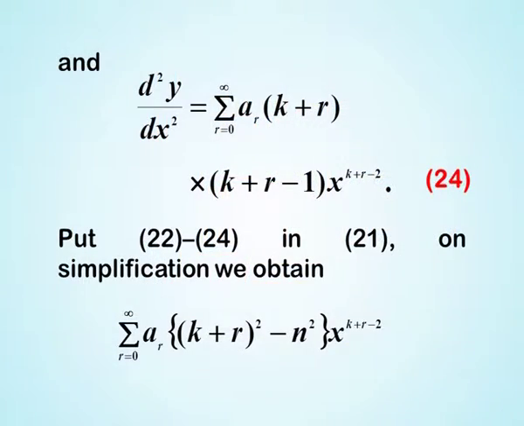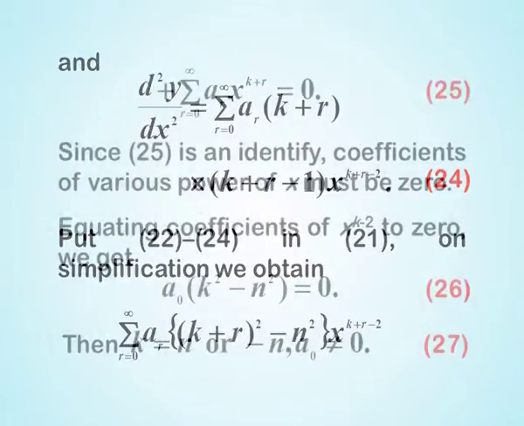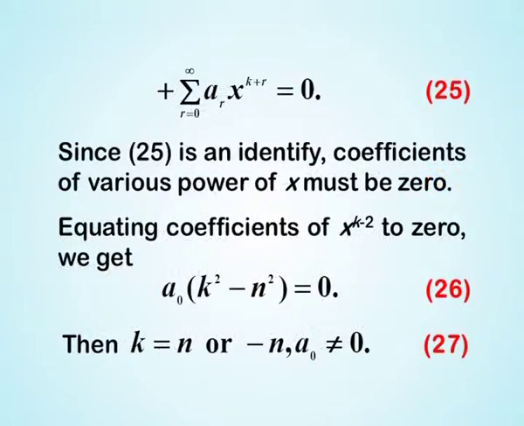We make a second differential again and we get 24. The differentiation is very easy. It is all based on d/dx of x to the power n form, and you can find it very easy. Put these equations 22, 23 and 24 in 21 that you have seen, and we simplify a little bit. What we get is this, 25.